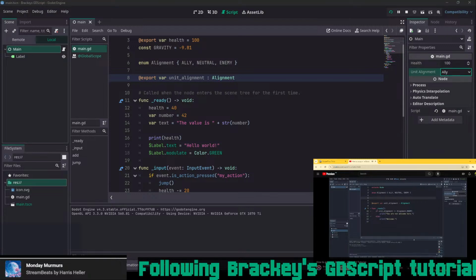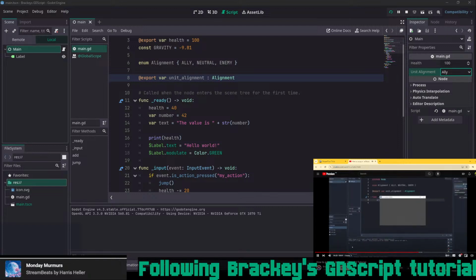What's happening is that Godot is creating a constant for each state in our enum. So this code here is actually completely identical to our first line. And as you can see, the value here increases from 0 to 1 to 2, kind of like an index. So an enum is essentially just a bunch of constants with an increasing value, which means that if we try to print one of these states, say we print alignment.enemy, the console simply shows the value of that constant, which is 2, because it's the third state.